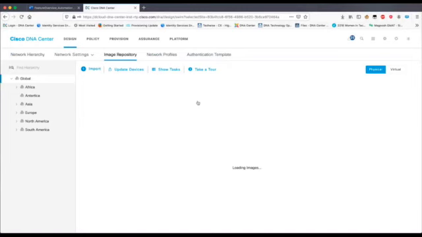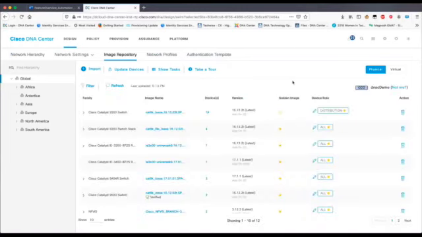Like Edward mentioned, the first thing to keep in mind is the CCO credentials, and whether the CCO credentials are configured or not can be identified here. On this particular instance, DNAC demo is the credentials that are entered. If not, you can go into the System, System Settings and enter the credentials under Cisco credentials.